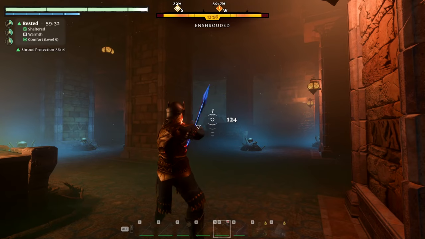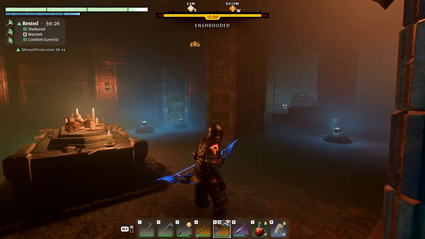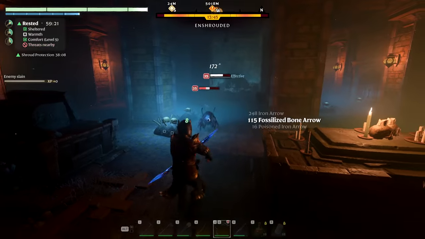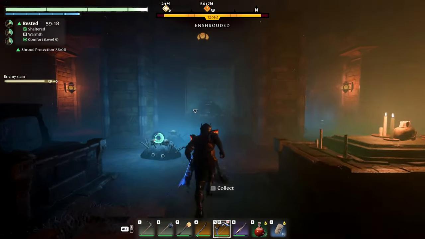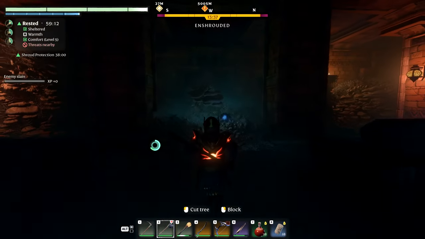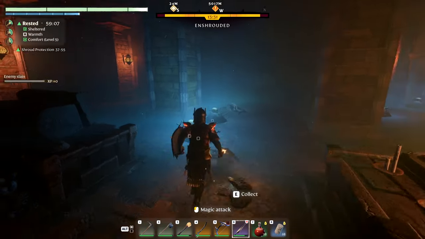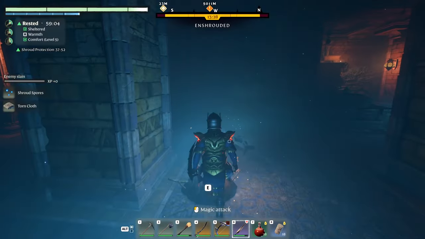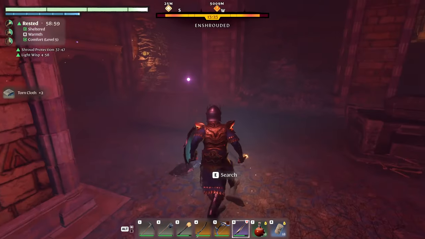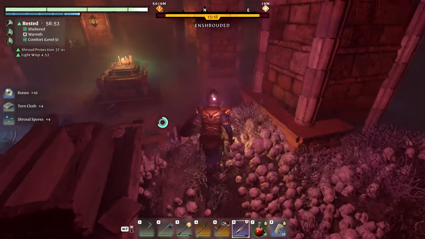How many arrows does it take to break one of those bug nests? Too many. Too many. All right. Let me get another. There we go. Sorry about that. It got a little dark.